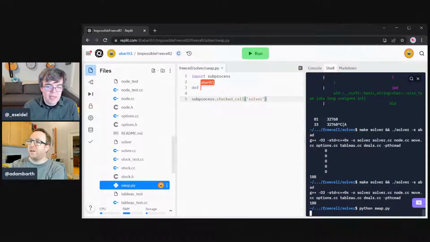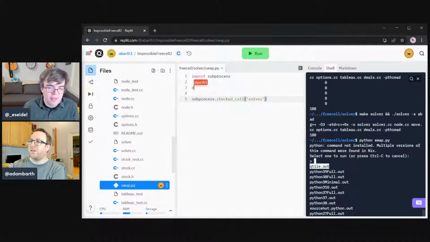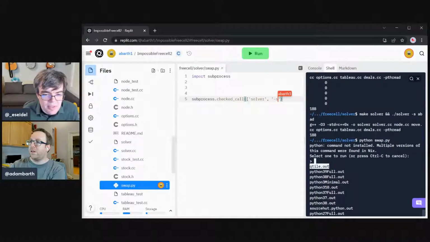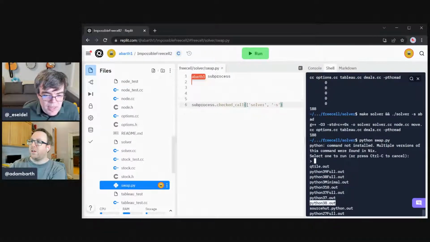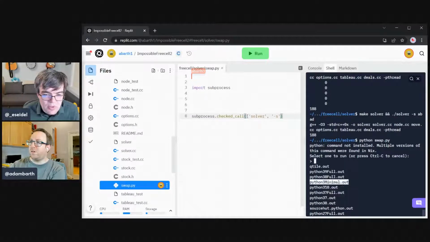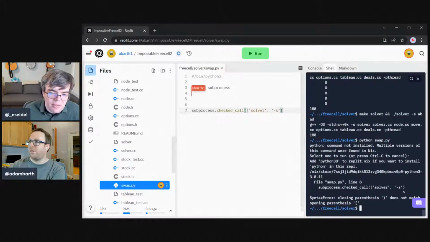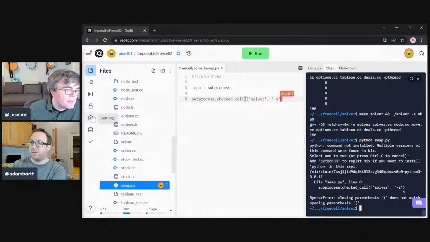I'm just trying to see if I remember how. What to select to run? I think you get to make an array here, if I remember correctly. I don't know which Python we want. Maybe we want Python 3.8. Add Python 3.8 to this replit. Okay. Sure.